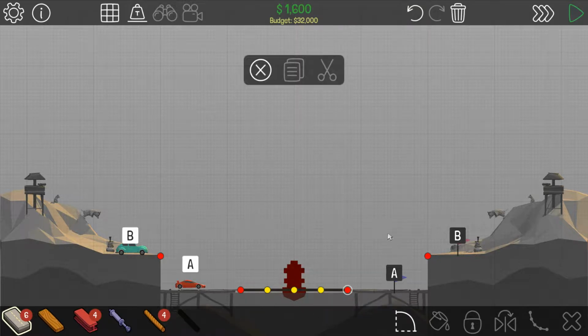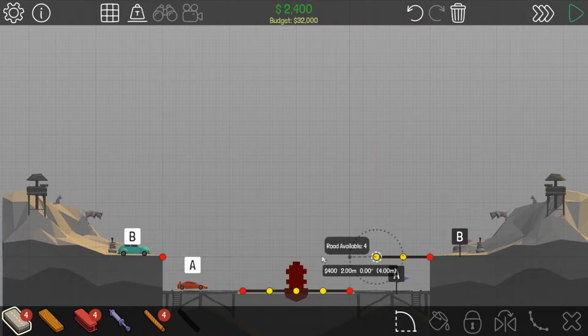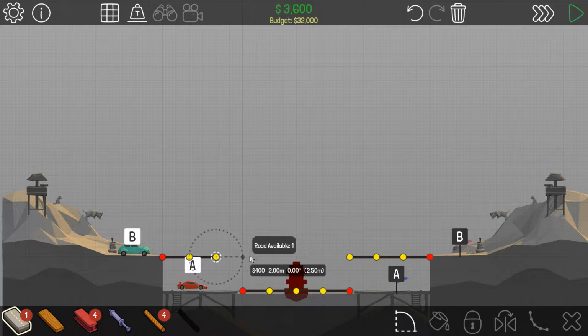Okay, so that's our road. That's sorted. Okay, now, what I'm going to do is we're going to go across. That's not what I wanted to do. Why did I delete it? Why did I not just do the other thing? So we're going to do this, and you can see where I'm going with this.